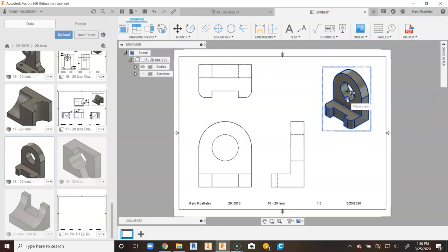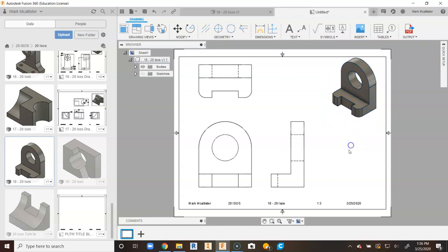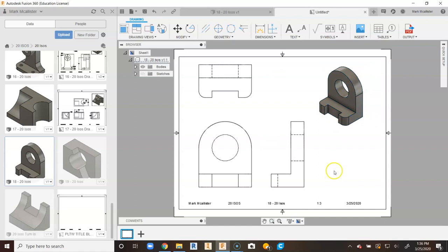Remember, the size of the ISO is all about communication. So can they actually see what the drawing and the part is from the given ISO? You know, you're not trying to make anything be too difficult to figure out. That's why you have the drawing to begin with.